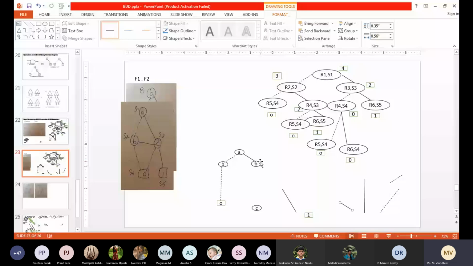Try, students, what way you can do. To my knowledge, this is 0, 0, 0. So all these things I can remove and have only 1, 0 here. So this will be 2, 0, 1 and this also 2, 0, 1. So this pattern and this pattern is same. But this is with respect to B, but this is with respect to C. This is A, B, B, and this is all C.